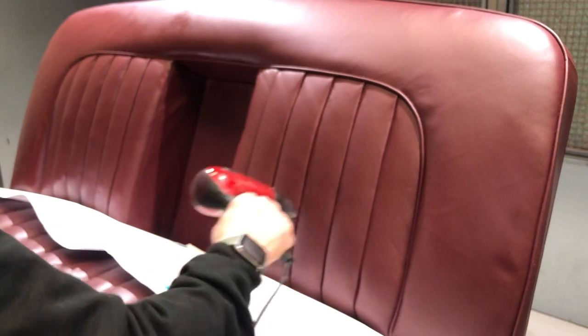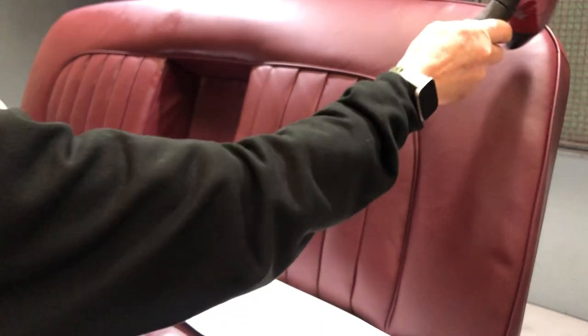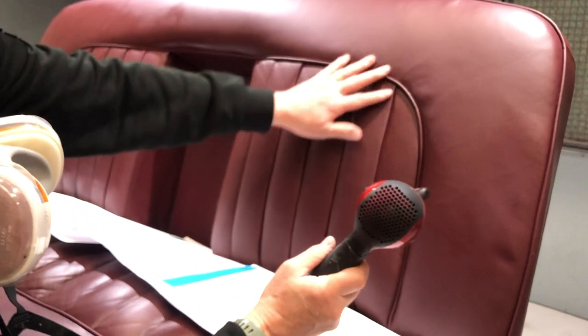It takes a little bit of time to obviously dry it. We've got a big area here to dry. But once it's dry, you get this beautiful, nice matte finish on it. It's got a slight sheen to it. Nothing too matte, nothing too glossy. It just looks absolutely fantastic, so it's really good.